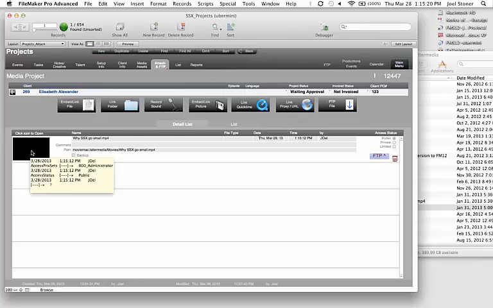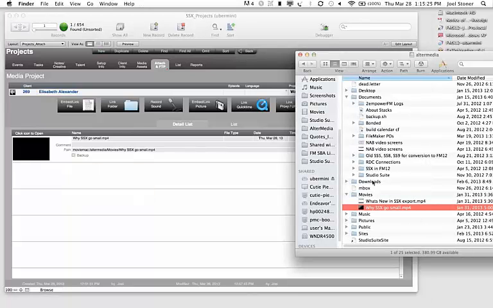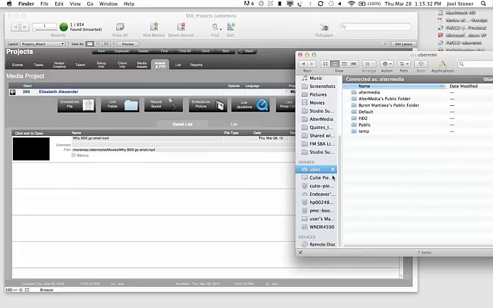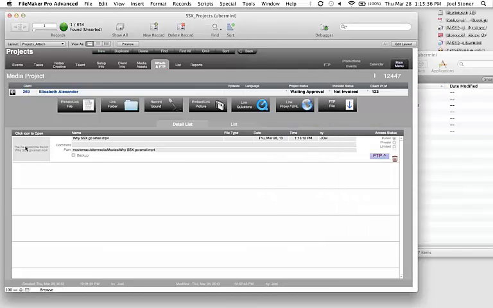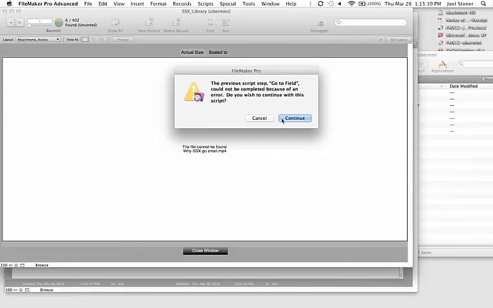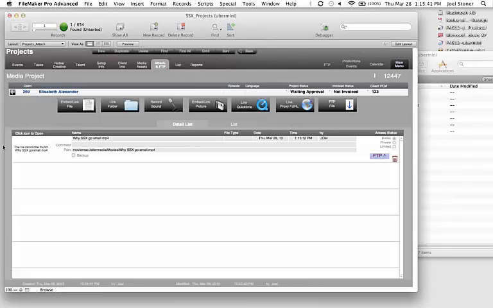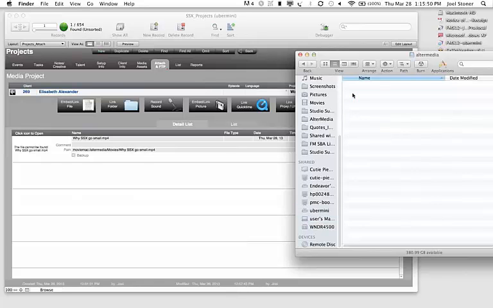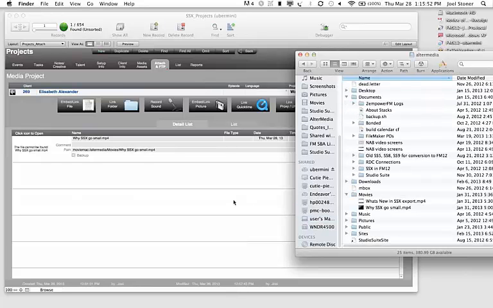And if I click it, it's going to play it, but it's going to be playing it from the other computer. So the obvious question is, well, what happens when that computer is no longer accessible? So I'm going to eject or disconnect from that computer. It's no longer attached. And if I click on it, it's going to try to open that file and it can't. So now it's telling us it can't be found because the computer is no longer there. So what I'm going to do again is connect to that folder. And this might take a second or two.